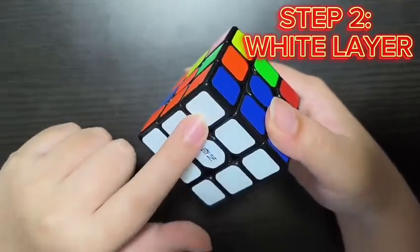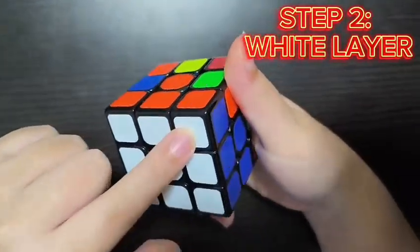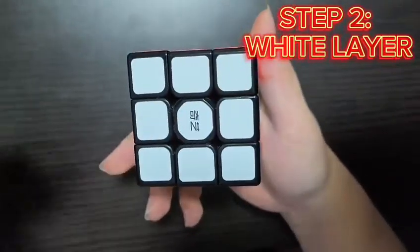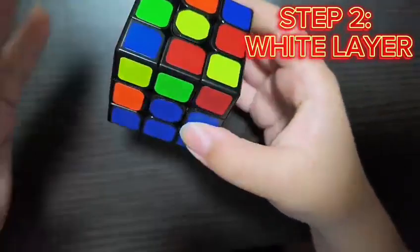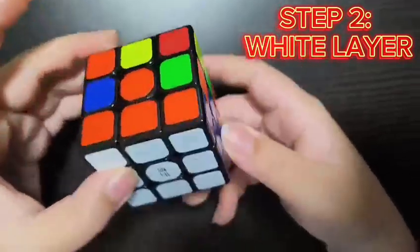Why can't you confirm that it's correct? Because not only do you want a white corner piece, you also want this. So if I switch this corner piece with this, it won't work. And that's also why we aligned it with the correct color just now. So that's basically how step 2 works.